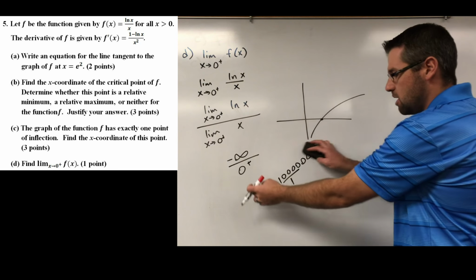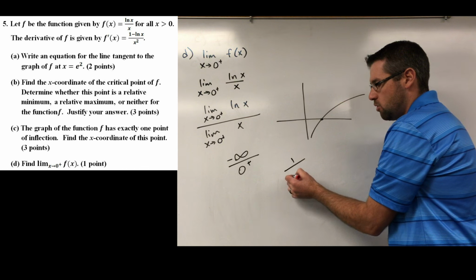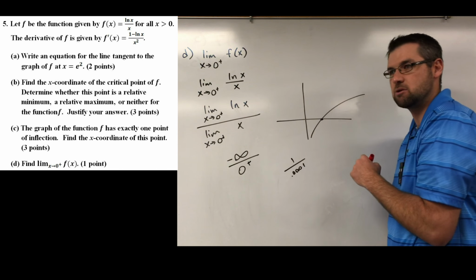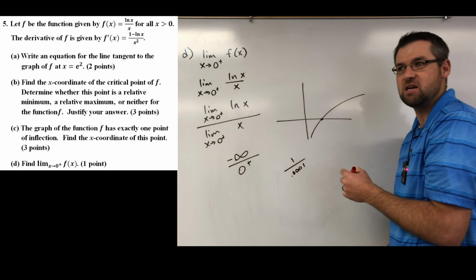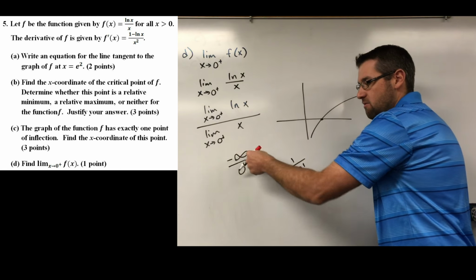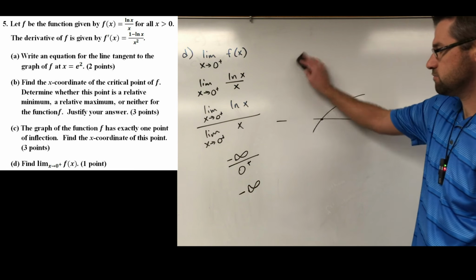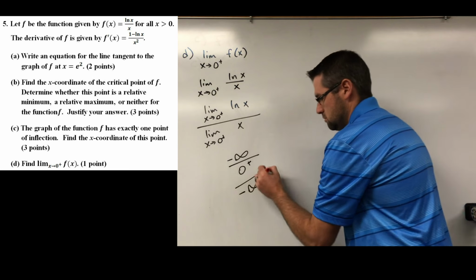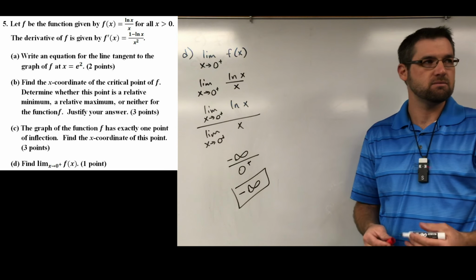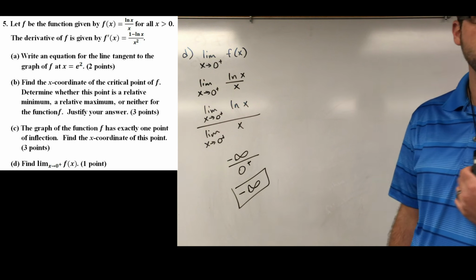But if the bottom number gets smaller and smaller, so if we say 1 over 0.00001, what's the whole answer getting close to? Infinity again, right? So both of these agree with each other. So negative infinity over infinity, the limit would be negative infinity. So that's just kind of a logical understanding of what's going on with it. So 1 point for the right answer.